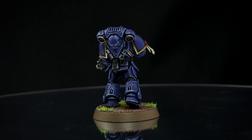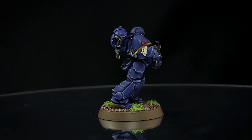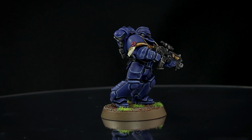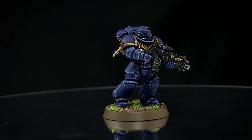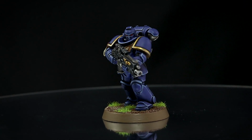In this video you will learn how to paint an Ultramarine very close to what you see in the artwork off the box. You can also stop at any point you feel comfortable with your paint job, but I will show you where you could stop for tabletop standard too.